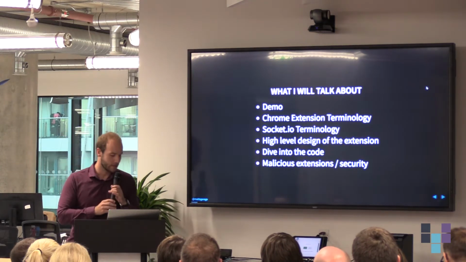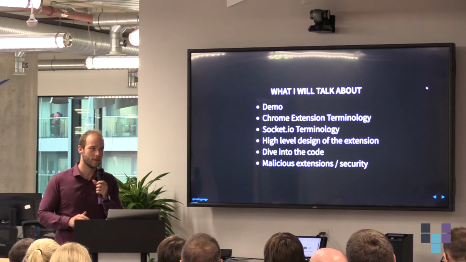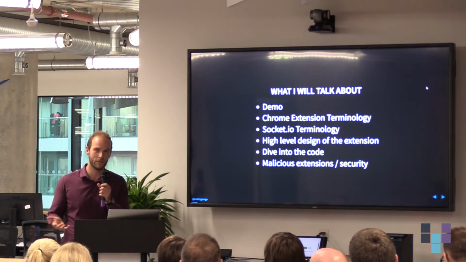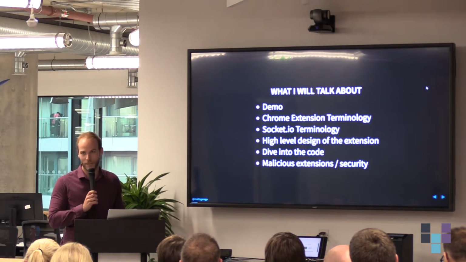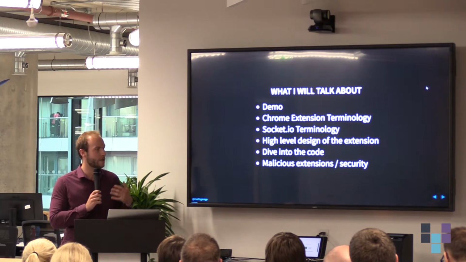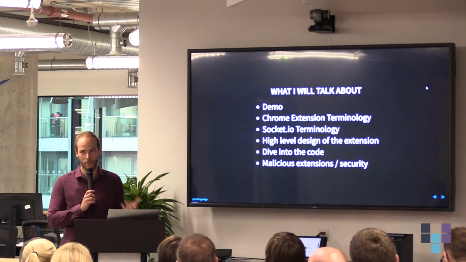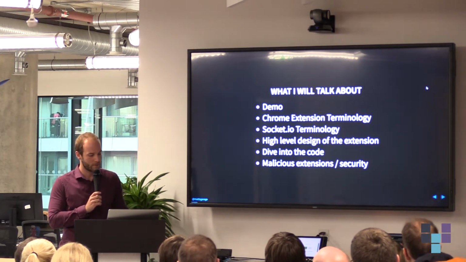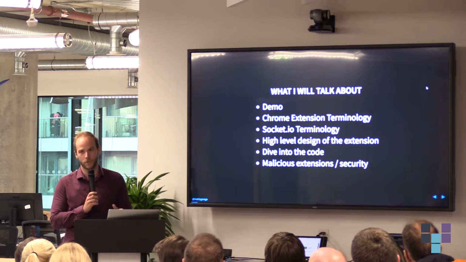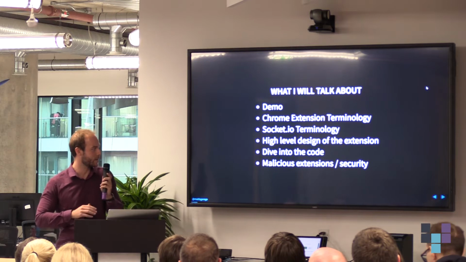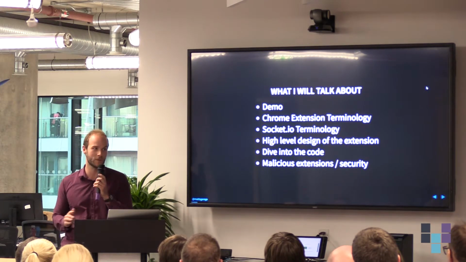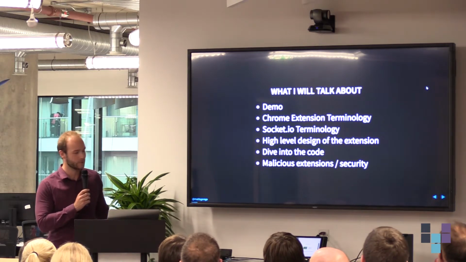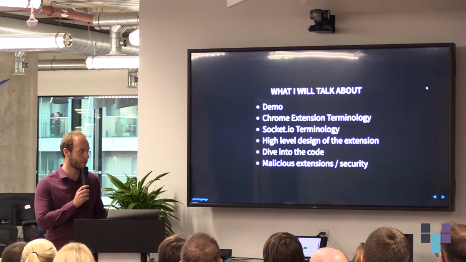I'm going to go over some of the basic Chrome extension terminology, with the aim that after this you'll be able to go away and come up with an idea for a Chrome extension and write it yourself. Get to grips with some of the basics, the terminology you need to know, and a bit more in-depth how to actually use the APIs. There'll be a high-level look at the architecture of how I made this project, and a deeper dive into the code. And then as a bit of an aside at the end, a look into some of the malicious extensions you can write yourself, or things to be aware of when you're installing Chrome extensions from either the developer or from the store.